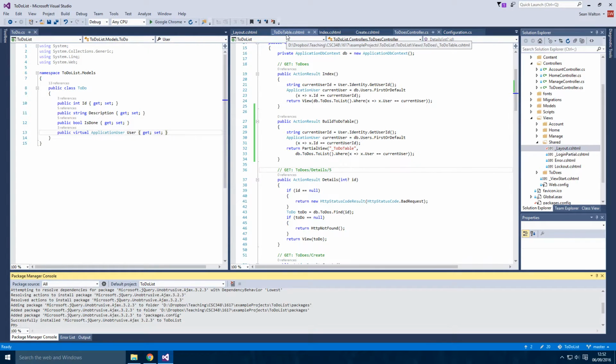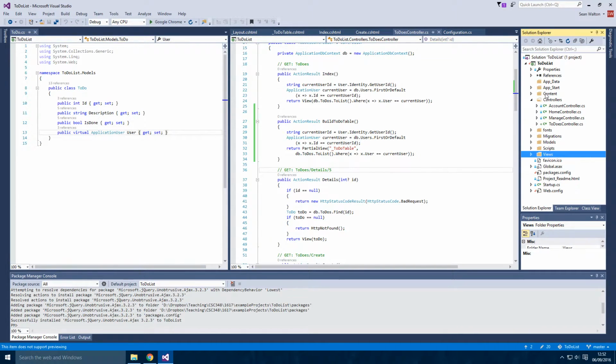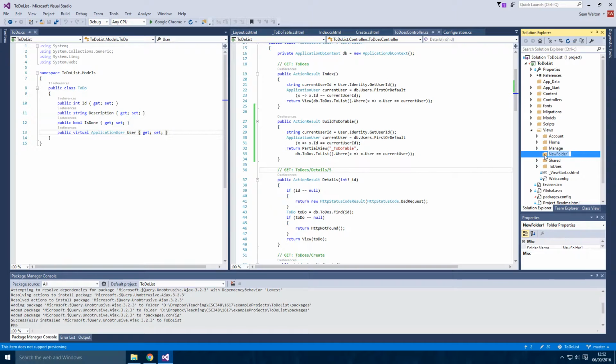So what do we need? Where should we start? Let's start by making the JavaScript. We've got our scripts, and I'm going to make a new folder and call it custom scripts, so we can separate the scripts that we've made from the scripts that are part of all these packages.